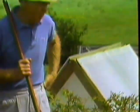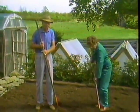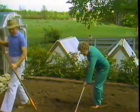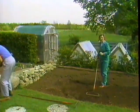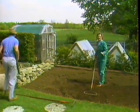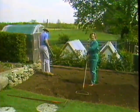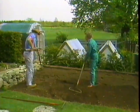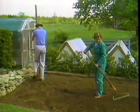Now, our next step is to put in some fence posts along the back, metal posts, which is going to be our trellis for what Ansis is planning to put in. I'm going to put in some climbing spinach. I've never grown it before, so we'll see how it does this year. And I'm also going to put in some climbing cucumbers and a couple of tomato plants. But we need the trellis, and that should go in before we put in the paths.